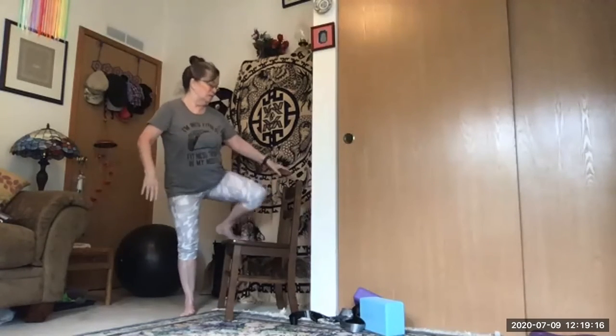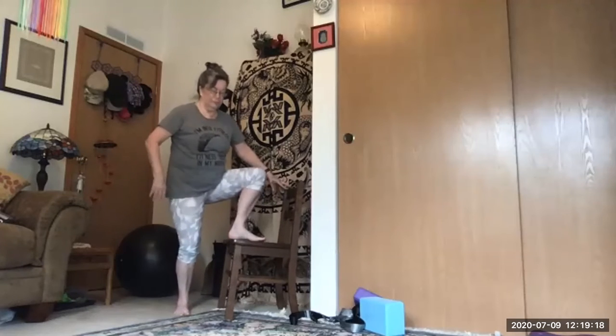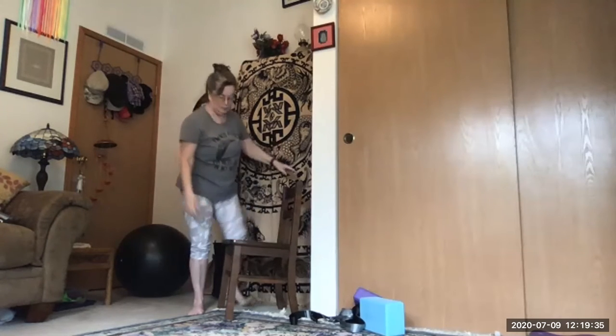Bring your arms overhead. Kathy, yep, stay there. Bring your arms overhead. So the full tree pose is the bottom and the top. The arms go straight up and overhead, and then the legs are whatever they are, right? Go ahead and try this without a chair, Kathy.